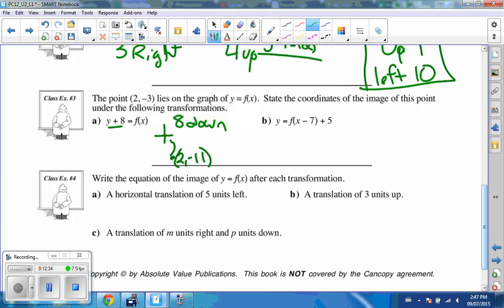Okay, the other way to do it is to go like this. Y new plus 8 equals y old. Then I go y old is negative 3. Y new plus 8 equals negative 3, minus 8 minus 8. Y new equals negative 11. So I can either do it kind of graphically, or I can just do it algebraically and let that piece solve out. What I would like to do in this one is change it a little bit to this.